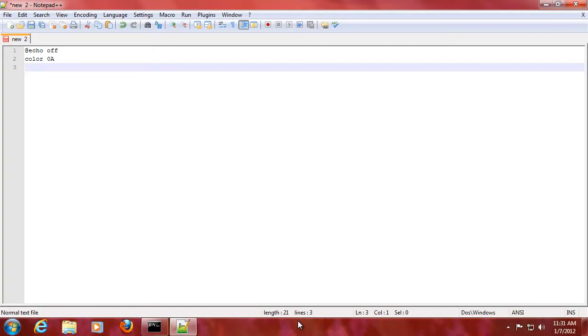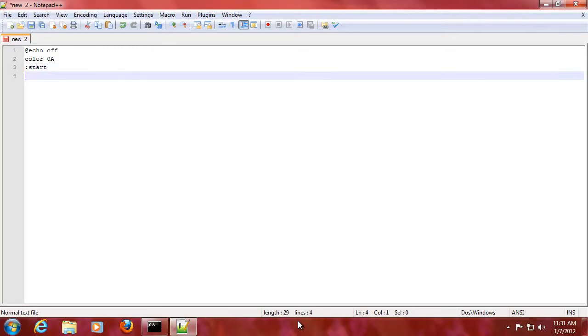Next up will be something new and something that I can only show you in batch scripts, which is this. And what it is, is actually an anchor placement. So you will say this is a place where you can later on go to, which will be the literal command we are going to use. So what are we going to do exactly? Well, let's just do that.